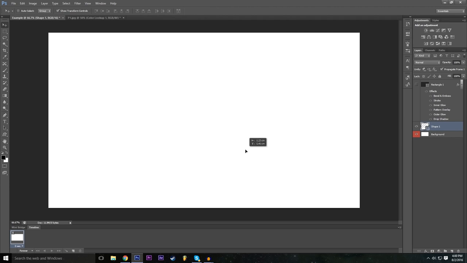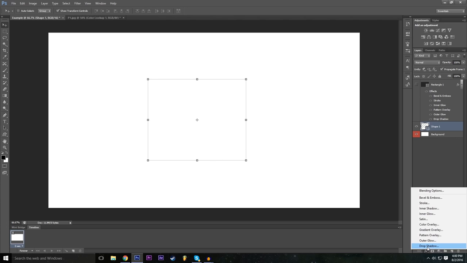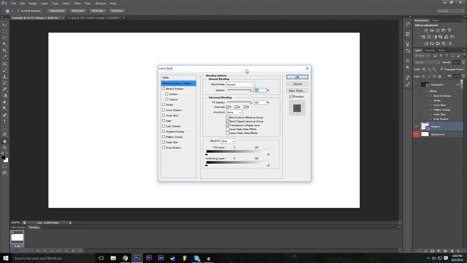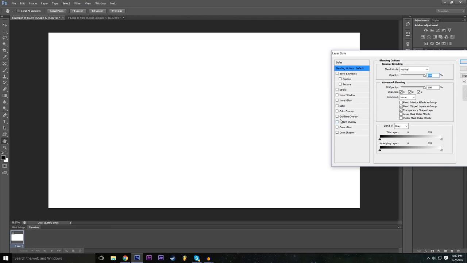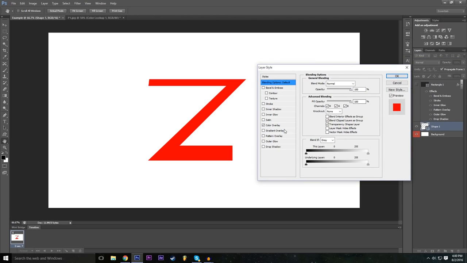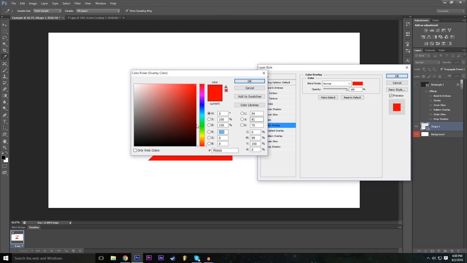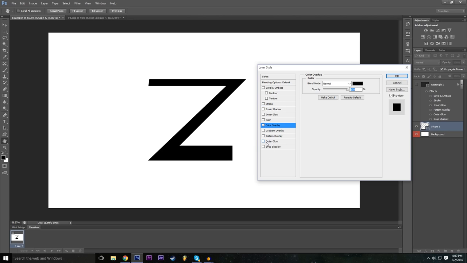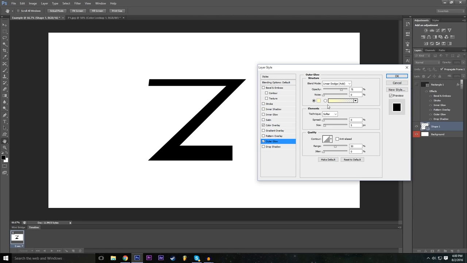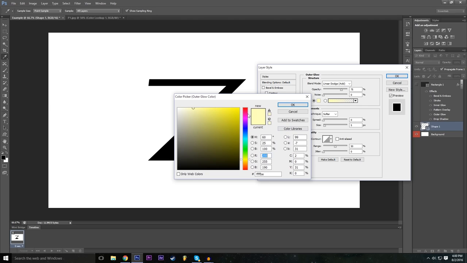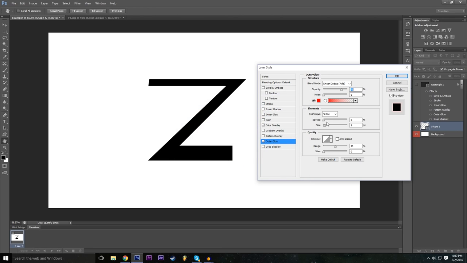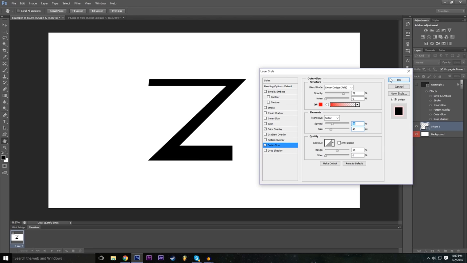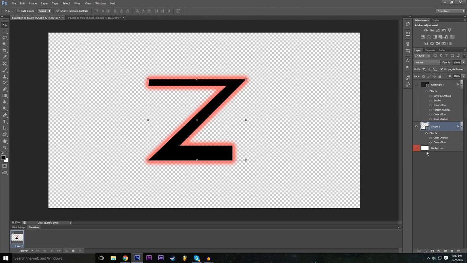So this is the shape that we have, and as you can see, you can't really see it. It's probably because it's white. So we're going to go to the effects, and then go to color overlay, and we can change the color to whatever we want. Let's just make it black, because it's white in the background, so it's easy to see. Then we can do everything else that I taught you guys, like outer glow. Let's make it, I don't know, red, and size, spread. Let's actually just make the background transparent. As you guys can see there, that's the outer glow right there.